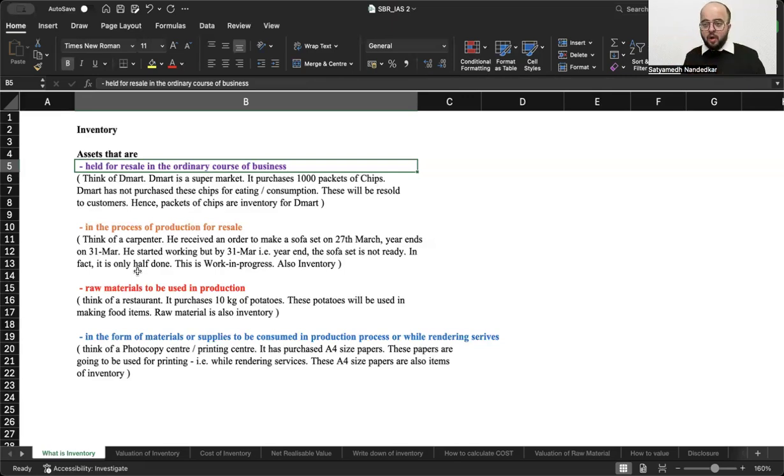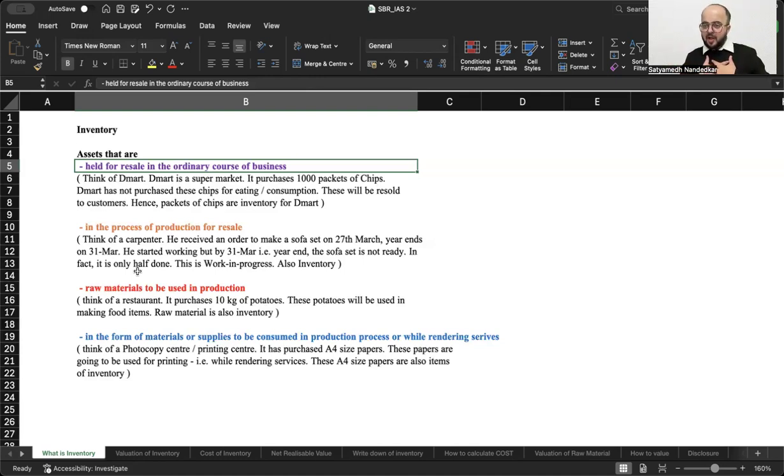Now, if you are using some raw material in the process of production, say I am in the business of making mithais, sweets, and I purchase milk and sugar and besan and all of these items which will be used in the production process. This raw material is also inventory. So far what we have seen is raw material is inventory. Something that is a semi-finished good, an item which is work in progress, is also inventory. And assets that are held for resale in the ordinary course of business, finished goods, are also inventory. Finished goods that you have acquired and are going to resell, or goods that you have made right from scratch and which are ready.